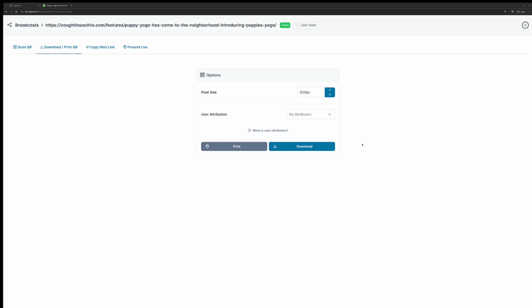Now when you download, it will save an image of the QR code to your computer. You may need to adjust the pixel size depending on your needs. For example, if you're working with a design studio or professional printers, they almost always require a high-resolution version of the QR code. In this case, ask them what their requirements are for pixel size of the QR code, adjust the pixel size value, then download the QR code.